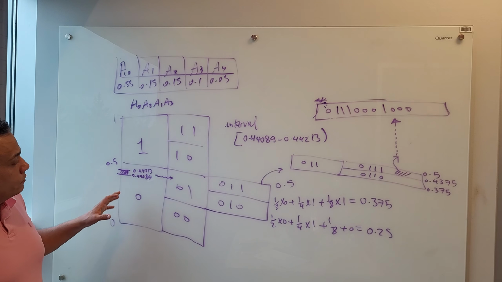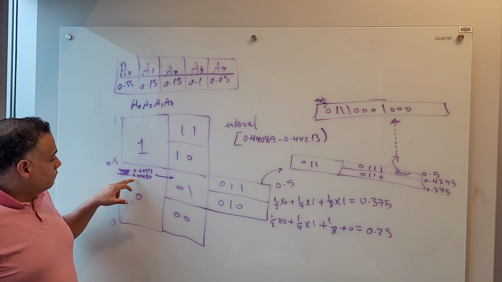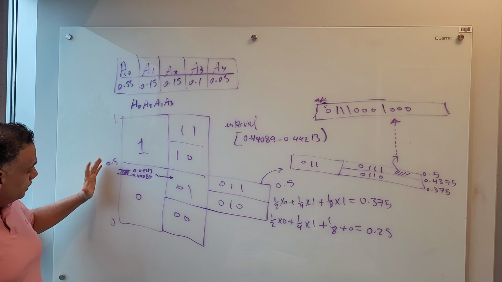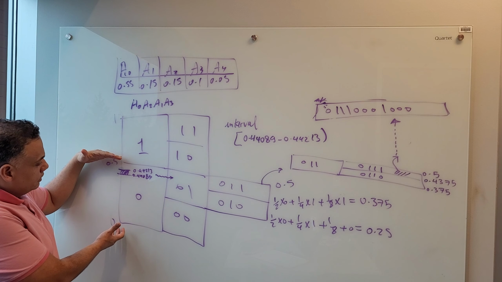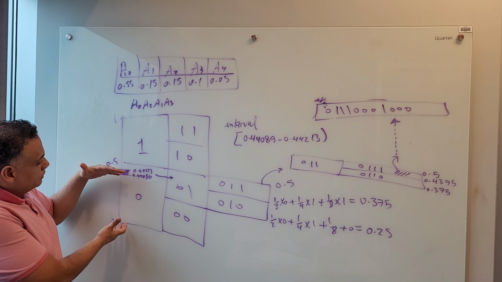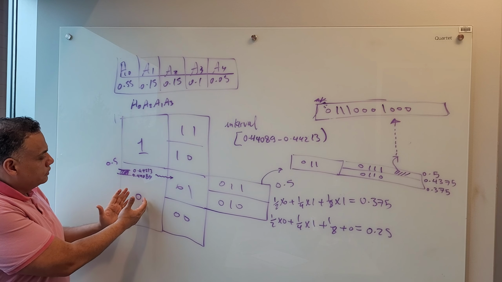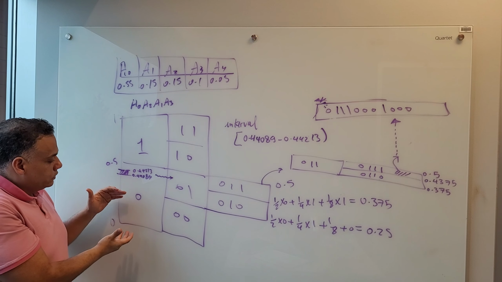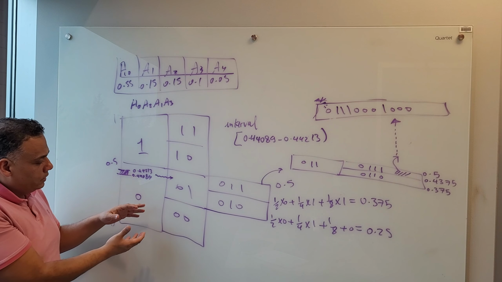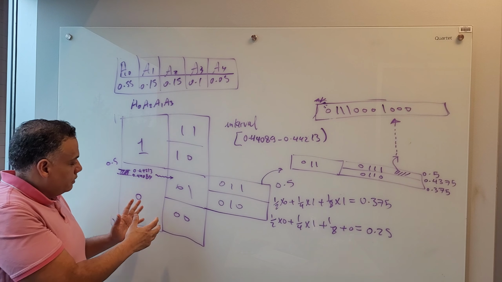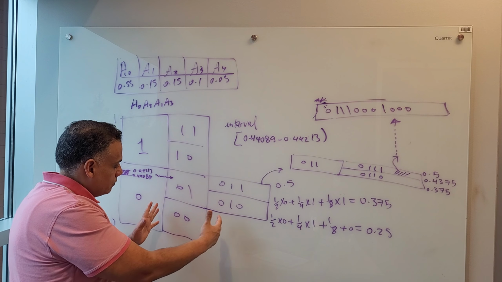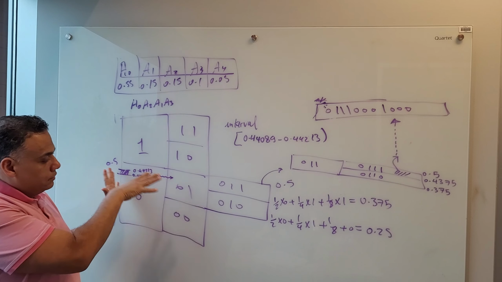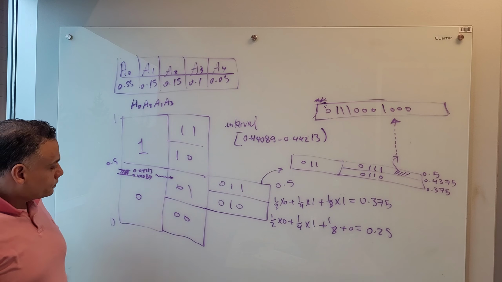The interval we're trying to represent is 0.4408 to 0.44213, and obviously it belongs to this compartment, but this 0 bit does not fit completely within that interval. So what we're going to do is add additional bits, and hopefully there comes a point where the binary sequence, or the bits, will fit completely within that interval. This is the vision behind what we're doing here.